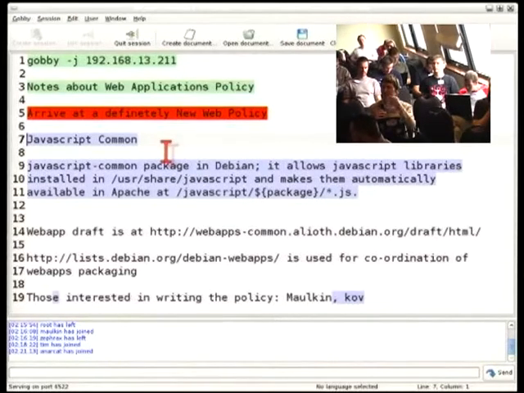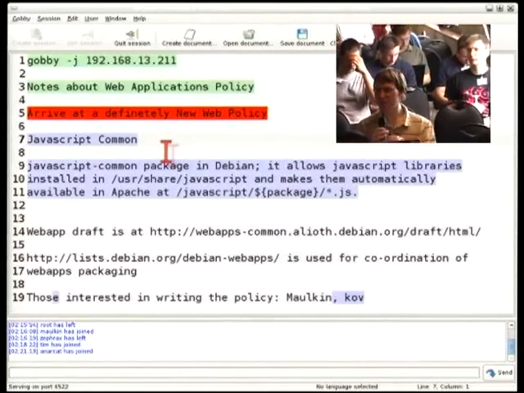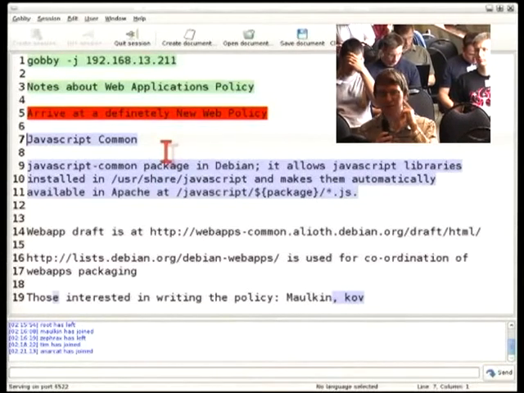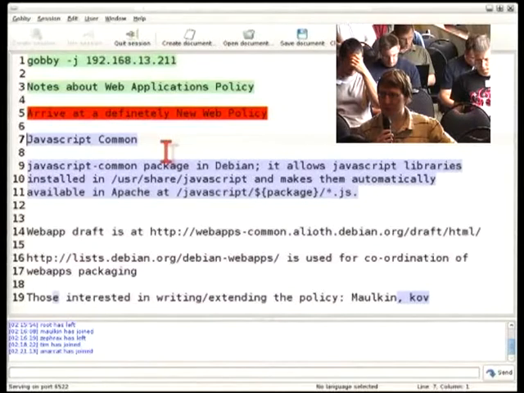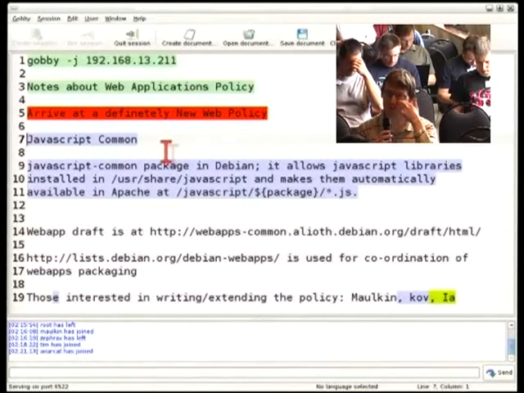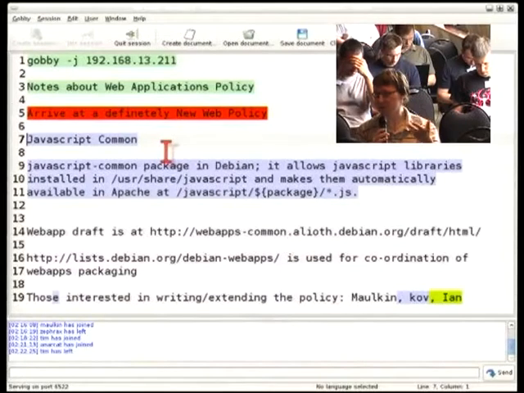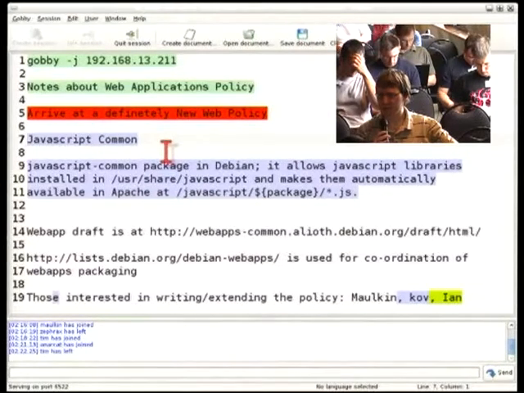So you made the joke about dh_make web app, and I was thinking about this. And actually, a lot of these web apps are going to be based on some framework. So, for instance, a lot of them will be Django apps and have a very consistent structure. Is it a possibility that once we've got all this policy in place, we could put together, say, dh_make Django, and it will automatically package up your Django application for you, or something like that? Or in Perl, there's the Catalyst framework, and Ruby gems. Yeah, so on and so forth.